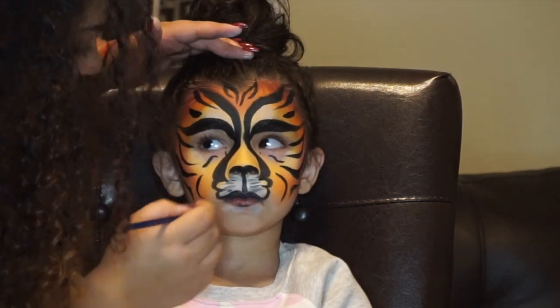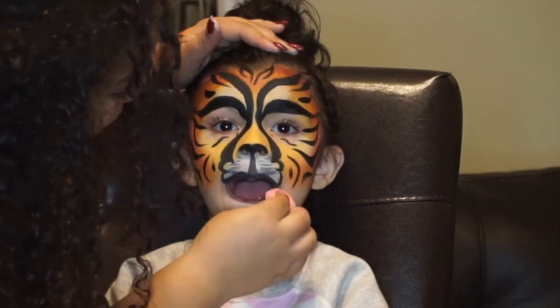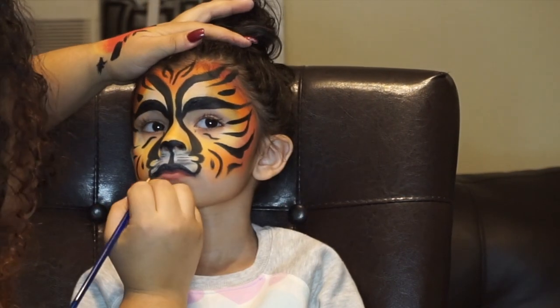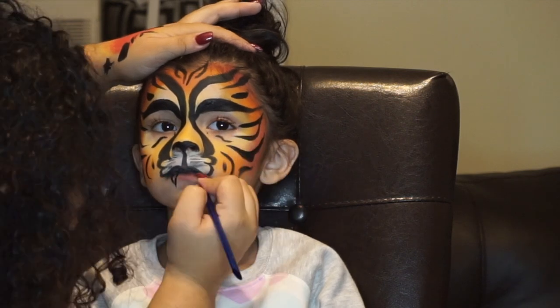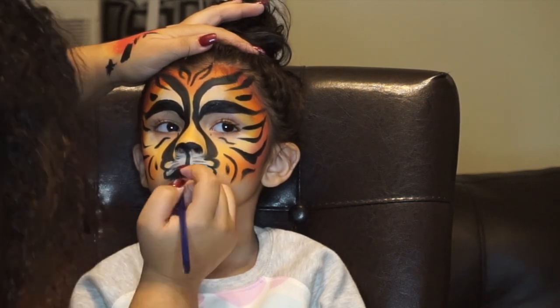And then at the end, Brielle wanted teeth. She's so cute. But she wanted teeth, so I'm going to clean up the bottom of her mouth and then draw little teeth, which I drew kind of in the shape of fangs. And I filled that in with the white face paint, her teeth. And I didn't care too much if some of the black paint blended into the teeth, so it didn't look so white. It kind of looked a little bit realistic, you know?